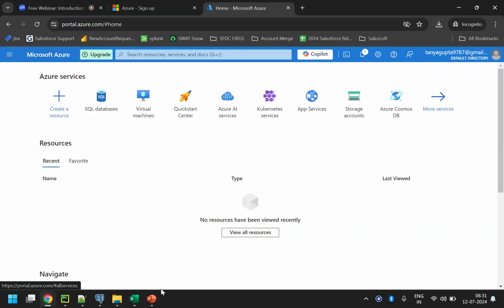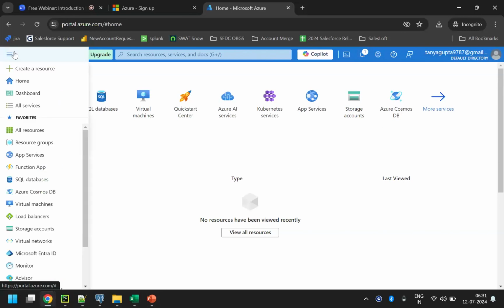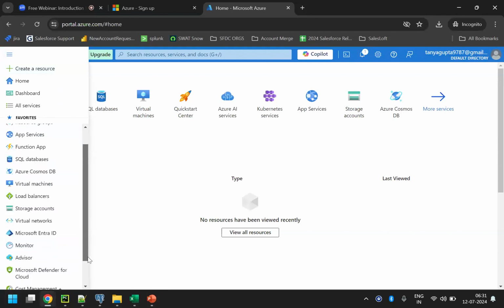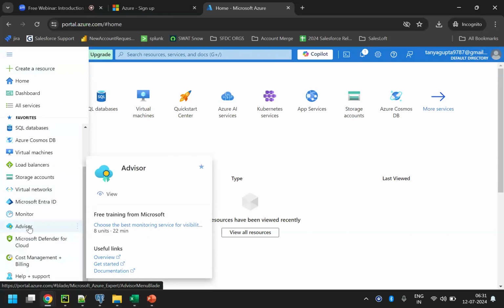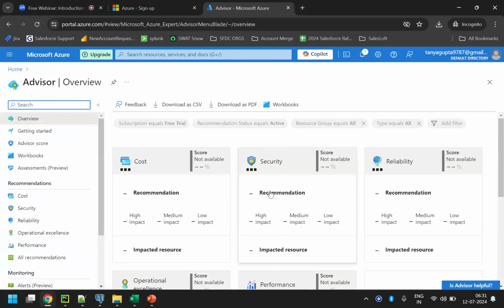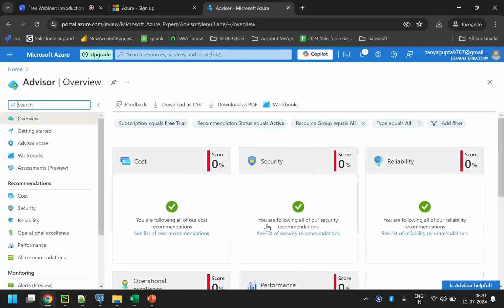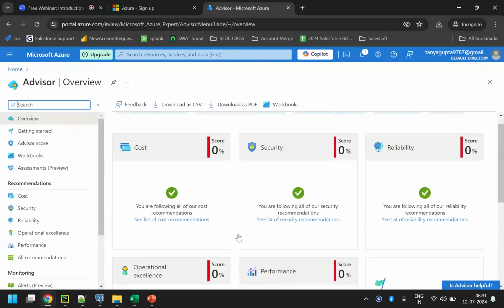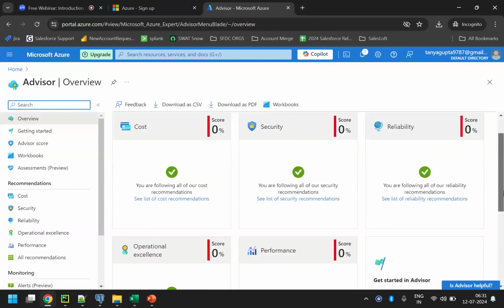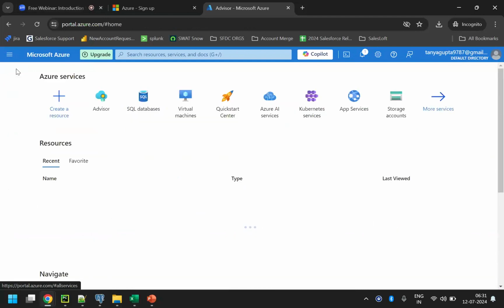And that's why on the Microsoft Azure portal we can completely see, most of the thing is all about services and products, because in this panel we can see services, and we can see the accounts, the billing, the advisor. See, advisor is a very interesting thing in Microsoft Azure. It will advise you that according to your business, what product you should use, a complete recommendation, high impact, low impact. It will give you a complete score, that whatever services or product you are using, is it cost friendly, is it secure, reliable. So whatever requirement you have here, you can take advice from Microsoft Azure too.